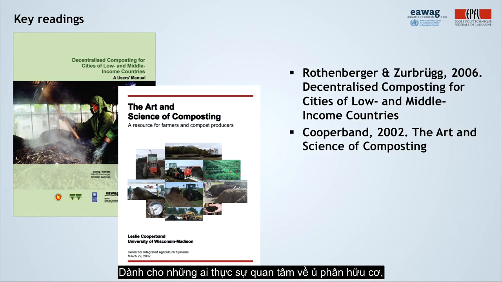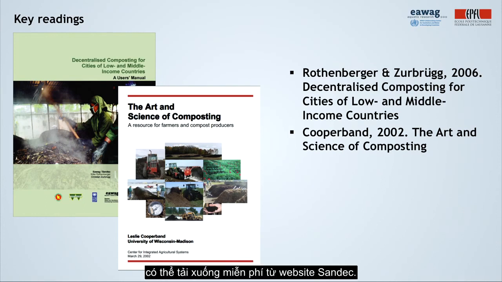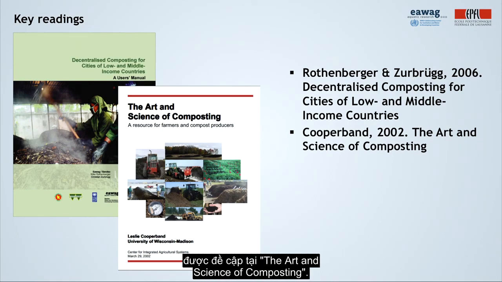For those interested in more details on composting, we strongly recommend you to consult the user manual Decentralized Composting for Cities of Low and Middle Income Countries, downloadable from the Sandec website for free. This module also got a lot of input from the second literature mentioned here, The Art and Science of Composting.